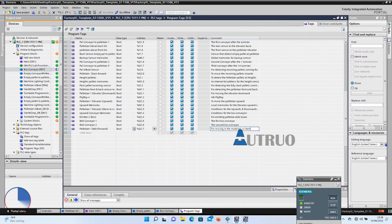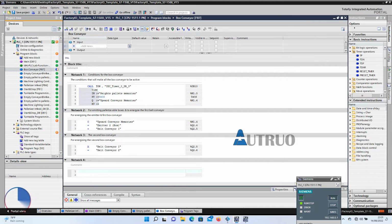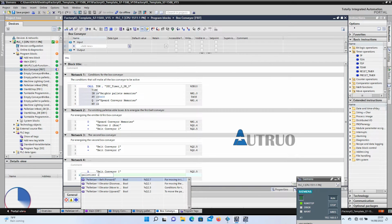We will create additional tags for the second conveyor and palletizer inlet belts. In the second network, the OR upward conveyor memories equal the emitter 2 box and box conveyor 1. The third network will be AND belt conveyor 1 equal belt conveyor 2. The fourth network will be AND belt conveyor 1 equal palletizer 1 belt forward.